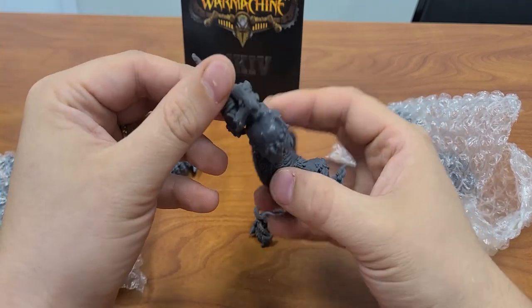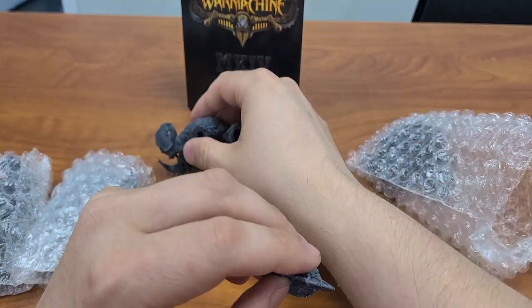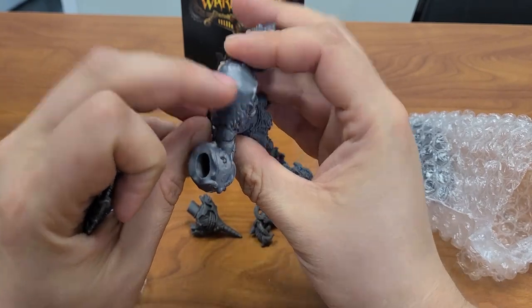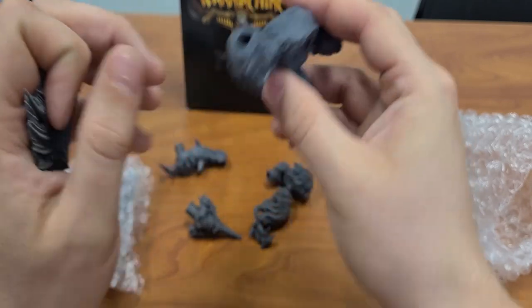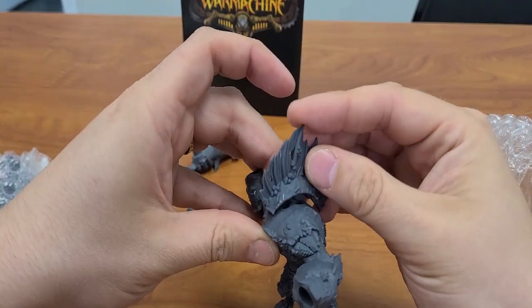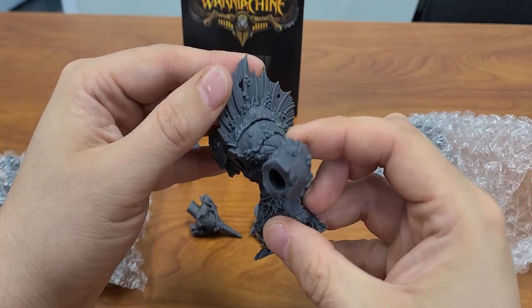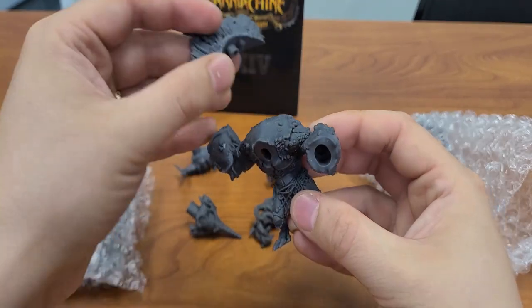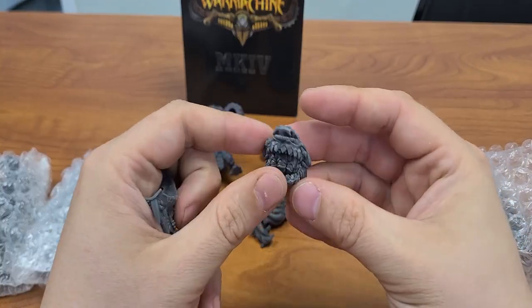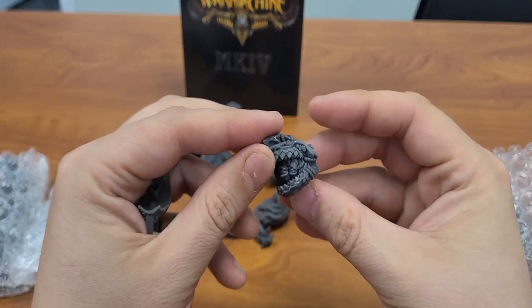Very much carrying that comedic torch that I appreciate coming from stuff like gators and pharaoh. Now these back fins are pretty cool — these are the one part that doesn't sit absolutely tight; there is a little give to it. But they're still very high quality. I'm really liking this new resin compared to the dust box, which was generally agreed to be a big improvement from that overseas production compared to the early Storm Legion and Cator things. This seems to be yet another step up — very shiny, very well constructed.